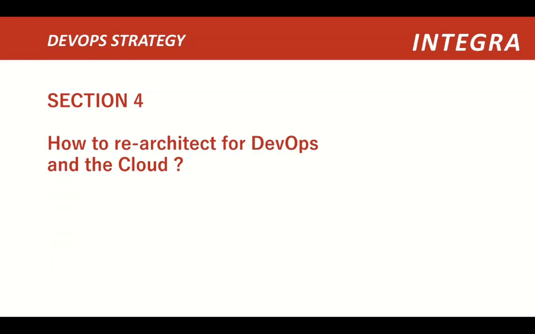In the previous section, we discussed the concepts and practices of DevOps on AWS and saw the different tools that are available in AWS to help you adopt DevOps practices. In this section, we will discuss re-architecting applications and some of the tools that we can use while we are re-architecting the application for deploying on AWS.